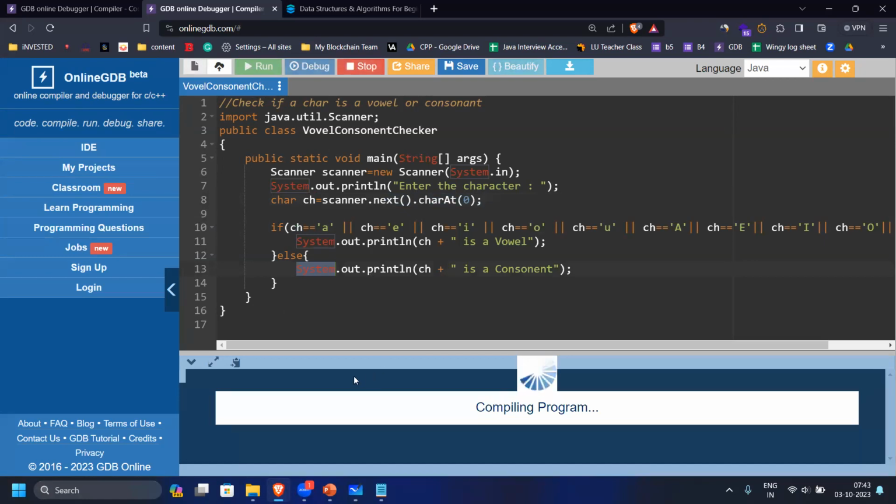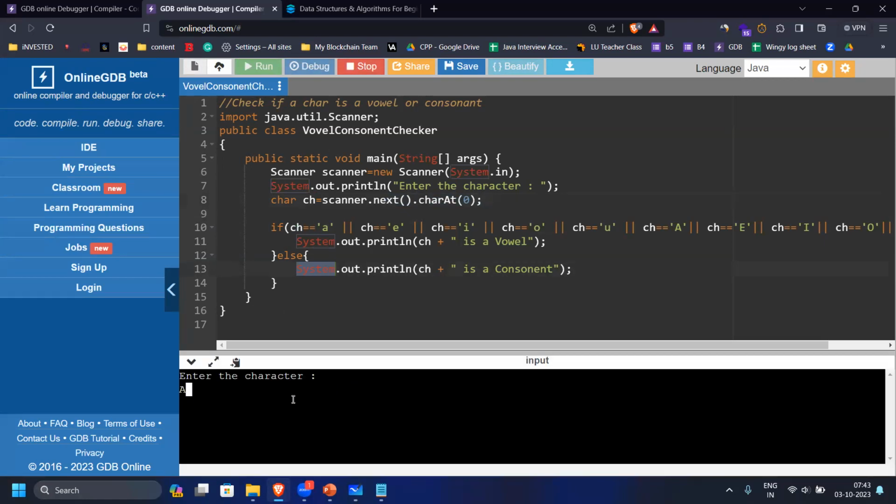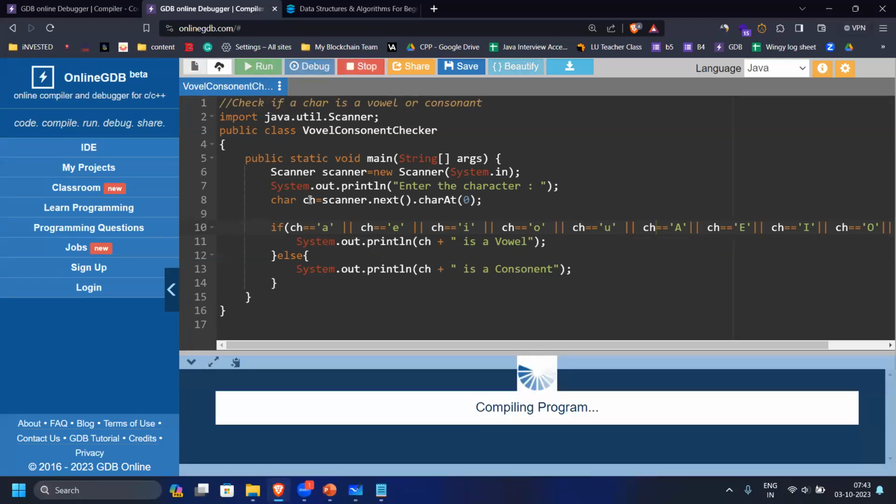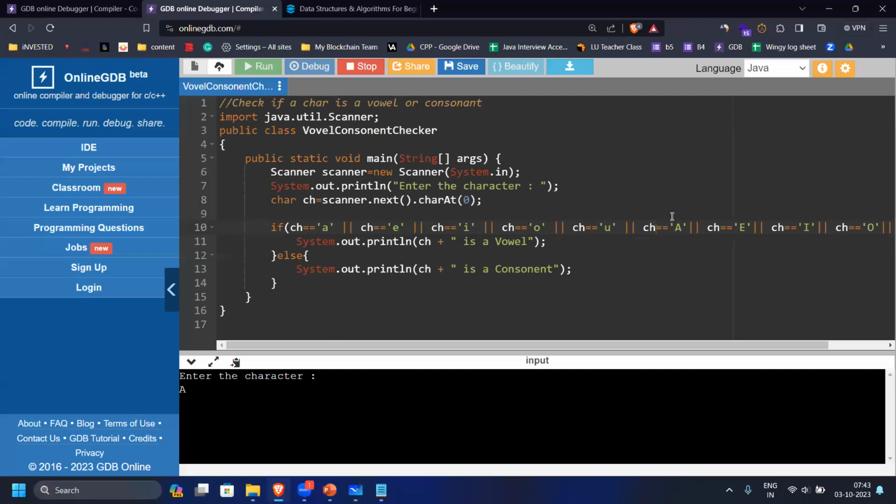If I run this code again, and I write, let's say, capital A. Again, capital A is stored in ch, because this is copying this A and storing it in the ch variable. And ch, A, is checked with small a. No. With small e, is it equal? No, no, no, no, yes. It is. So it automatically came out of that. So capital A, now here we can say yes, it is. Now if I hit enter, it is giving A is a vowel, right?